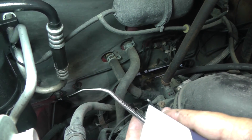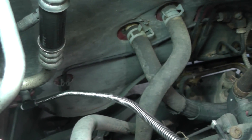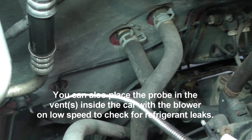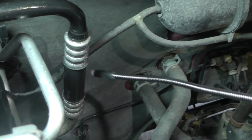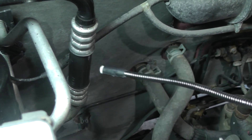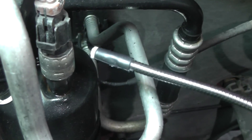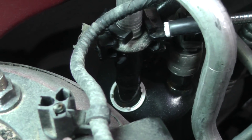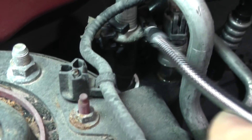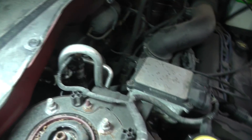Here's a drain line coming off the evaporator. You can also pass the probe across the drain outlet where condensation water exits. If you've got a leaking evaporator, some refrigerant will mix with that water and trigger the detector. We've got another rubber crimp on a hose here — going around it to check. Here's the low-pressure switch on the accumulator — checking around it. And there's another coupler with a garter spring — that looks good too.